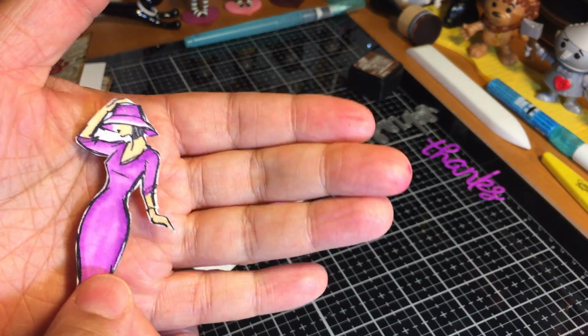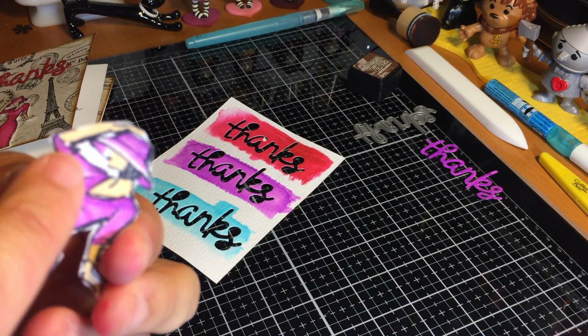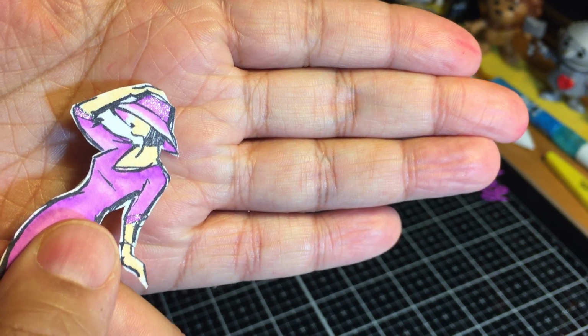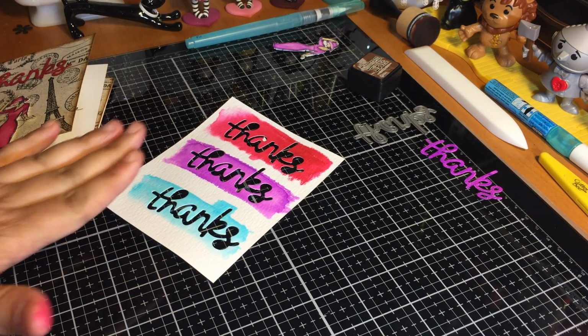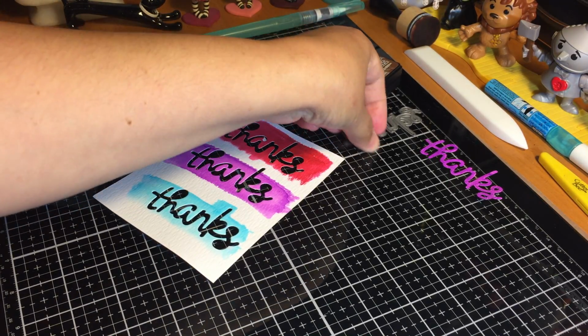And then what I did was, when it was all good and dry, I went in with my Wink of Stella and added a little bit of sparkle, I don't know if you can see it, to her hat and to the cuffs on her dress. Once that was done, I put it to the sides and let it dry a little bit.